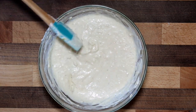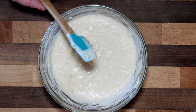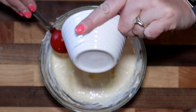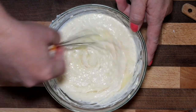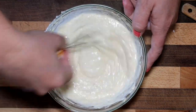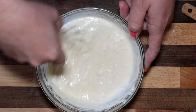It's really well balanced. It has a nice Parmesan flavor. You get that cracked black pepper, and the lemon juice is nice and fresh. Now I like mine a little bit more zippy, so I'm going to add the remaining lemon juice. There wasn't very much left. That was a whole lemon, and that generated about 2.5 tablespoons total of fresh juice. If you don't have fresh juice on hand, you can just use the bottled stuff and that would be totally fine as well.